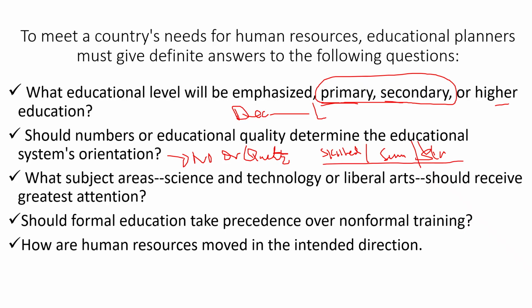Then what subject area should be given focus? Science, technology, liberal arts, etc. For example, now the focus is vocational education, Elimu Amali in Tanzania. This is the song everywhere. It's prevalent everywhere. Now, to achieve this vocational training education, you need a graduate education system with at least good skills and basic training in mathematics, science, technology, and innovation. And therefore, that's why there's emphasis on STEM.